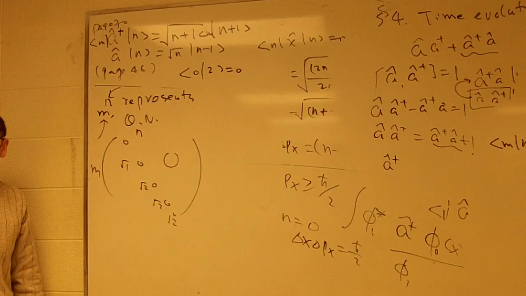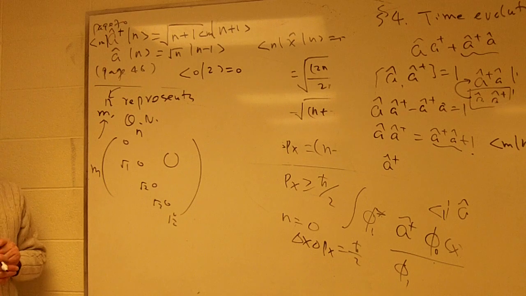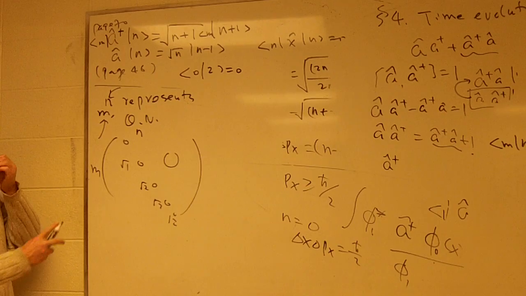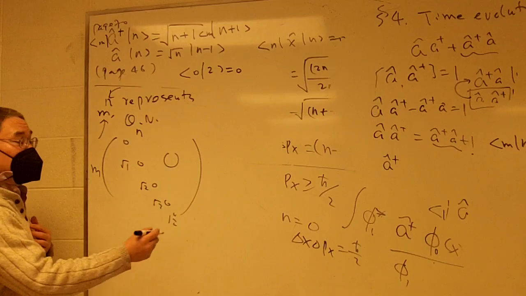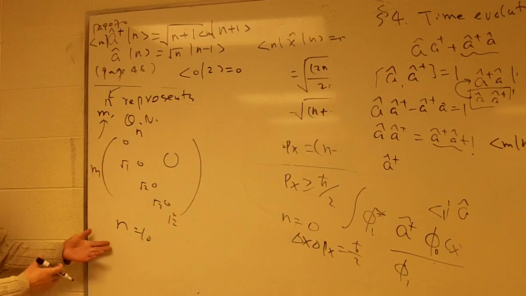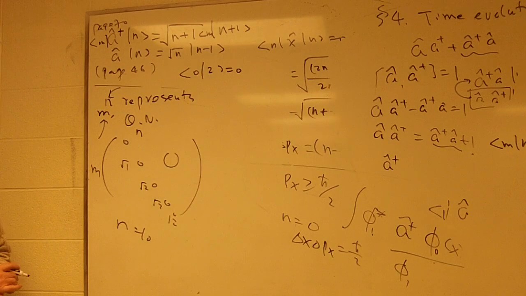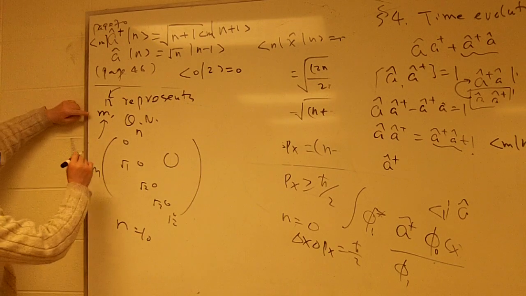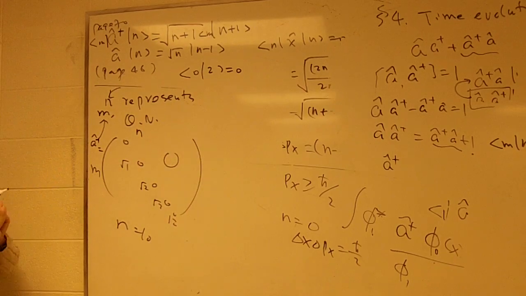So m and n represent energy states, but not explicitly, until you specify what actual states you are interested in. This just gave you a tool to do whatever you want. For instance, if I'm interested in n equals 10, then yes, you can use this matrix. You basically cut off at 10, and then you do whatever you need to do. It just gave you a tool. So this is A dagger, giving you this matrix. And A itself also gives you a similar matrix, and that's your homework.